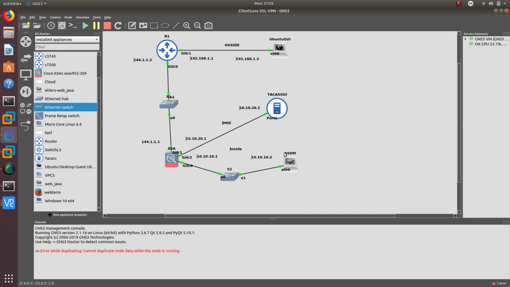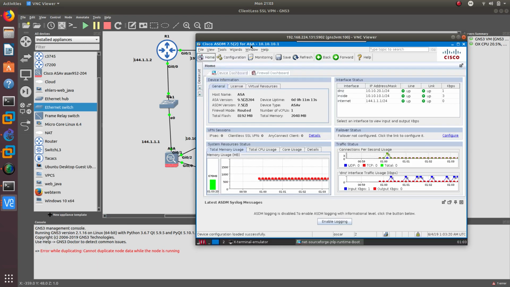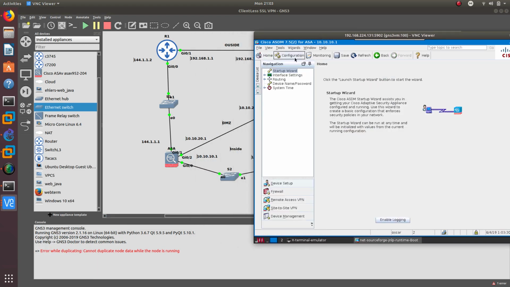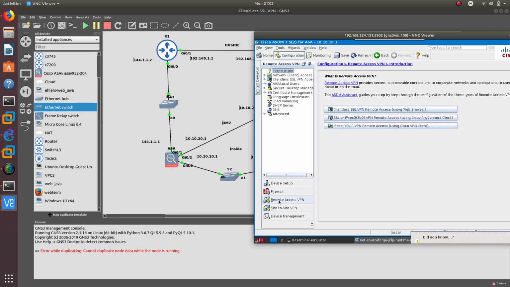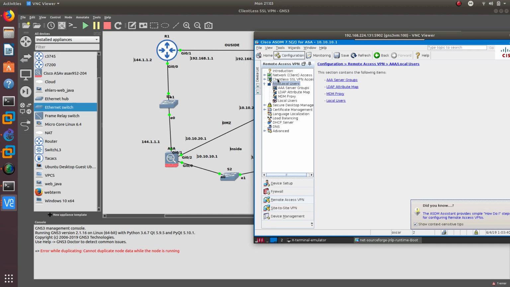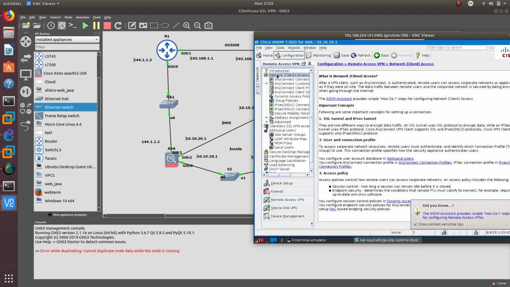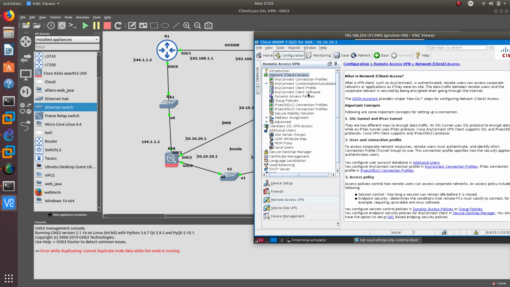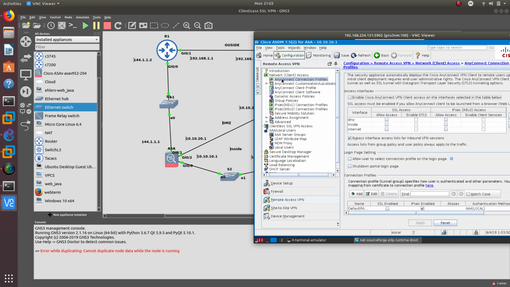So what we need to do now is go ahead to the ASDM and configure Clientless SSL VPN. You need to launch the ASDM, which I have over here. Let's go ahead and go to configuration. Let's see if we can do it manually. This one is to be a remote access VPN. Okay. So what we first need to do is, let's see if I remember. If not, I'm just going to use the wizard because I can never remember. So connection profiles.